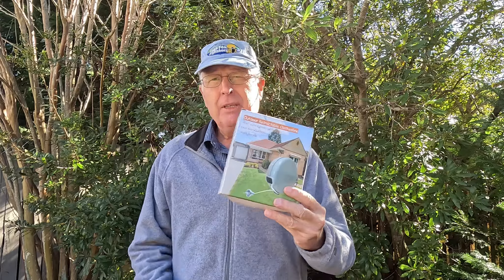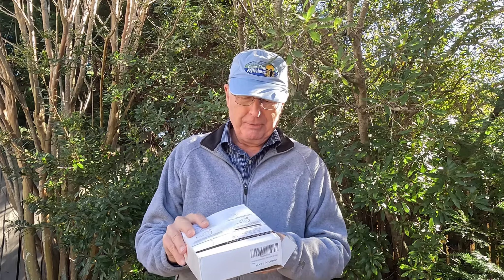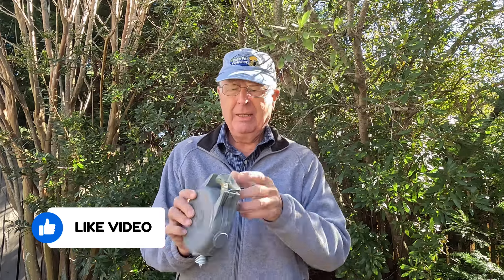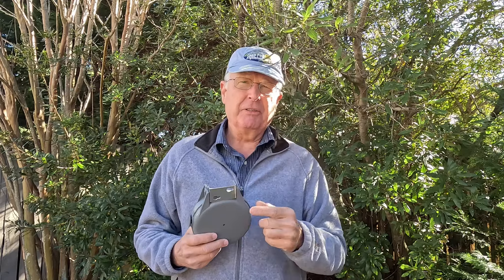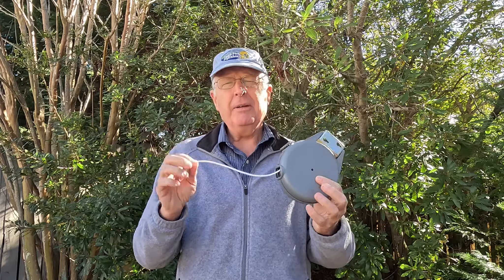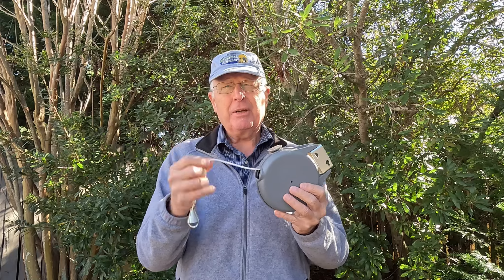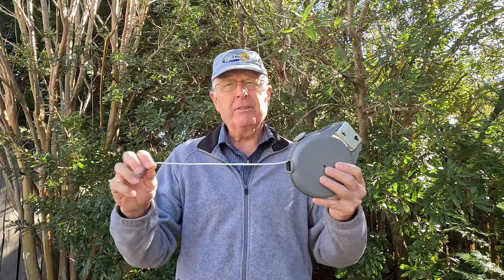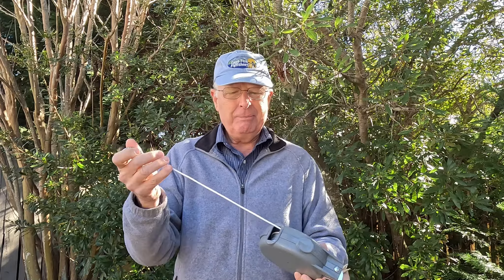And here it is. You've got a retractable clothesline, or the same thing with a dog leash. What people do is they take this and attach it to a milk crate or their kayak, with the anchor being on the other end. Well, this is a fail for two reasons. This clothesline is designed to handle 30 pounds of weight, and in a heavy kayak swinging in the current, it's probably going to exceed that. What that's going to do is it may not break the cord, but it's going to damage the internal mechanism that allows this to retract.